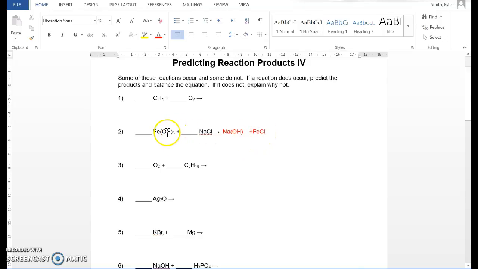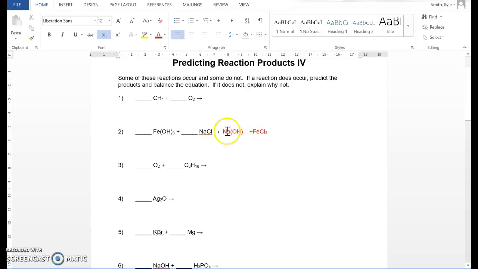But if you go back and look at the reactants, you see that there's an Fe(OH)3. Where did that 3 come from? The 3 must have come from a positive ion charge in this particular iron of plus 3. So the plus 3 from there went down there, and the minus 1 of the OH went down there. Therefore, you get Fe(OH)3. So this must be Fe3+. It can't be Fe2+. So now I have Fe3+ and then a Cl minus 1. So the 3 from the Fe must transfer over to the Cl side, and therefore we get, if I do this right with a subscript, FeCl3. Okay, so I've done that one for you. It's not balanced, but go ahead and balance it, and that one is done there.